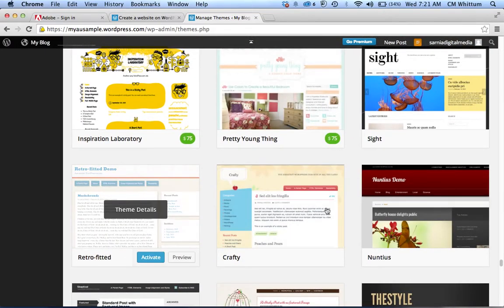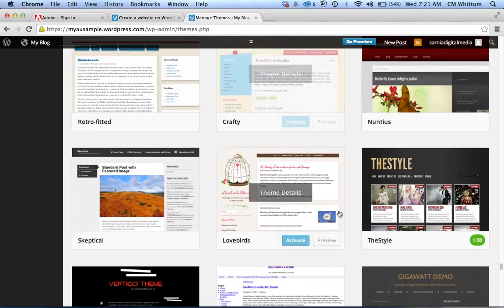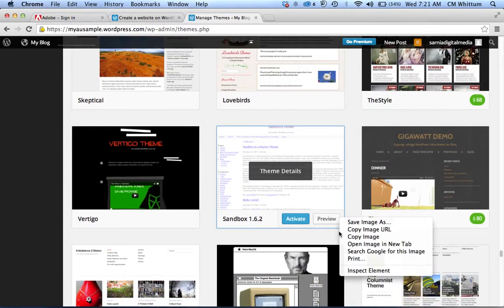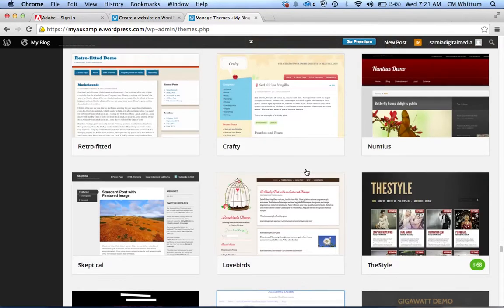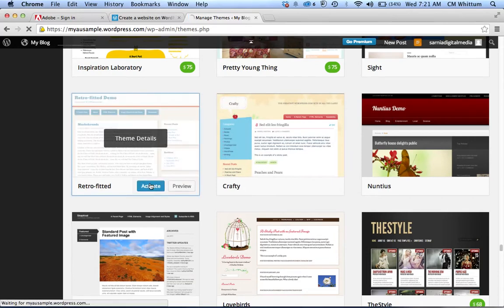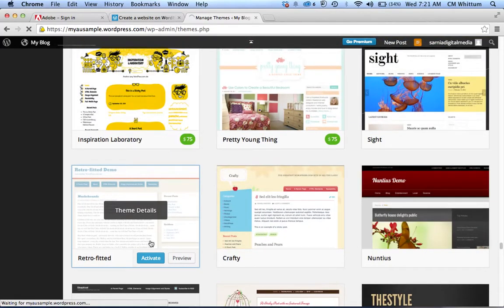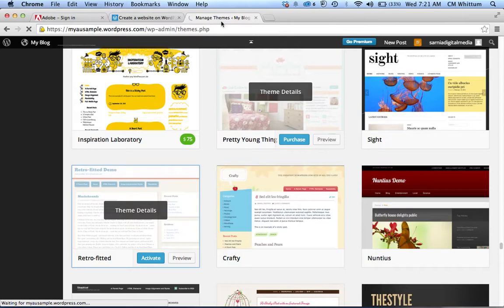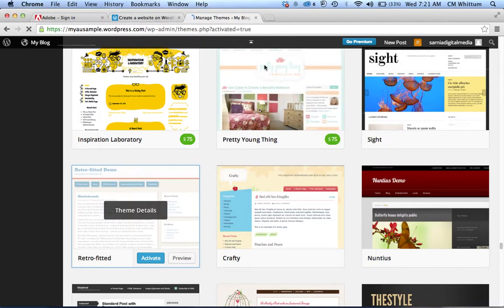This is an easy one to use, very user-friendly. Oh, you know what? Oh, I didn't want to do that. No, forget it. I'll just go in here. I'm going to choose this retrofitted demo. It's an easy one, quite easy to navigate. When you're learning, it's kind of a big deal. Some of them are harder to edit once you get into them. Okay, so my system's taking a little bit of time, but that's okay.